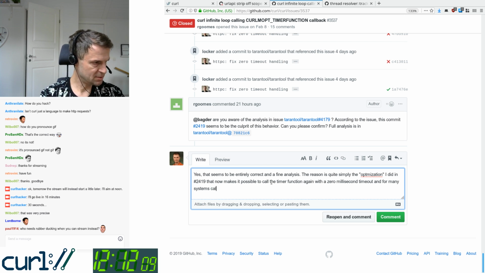And for many systems, calling libcurl back again recursively will then risk this kind of stack smash.